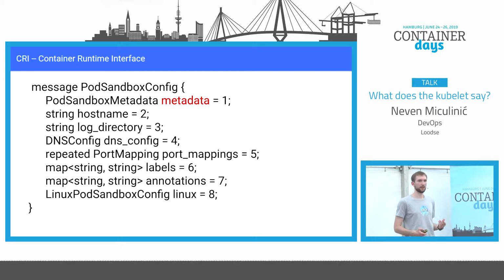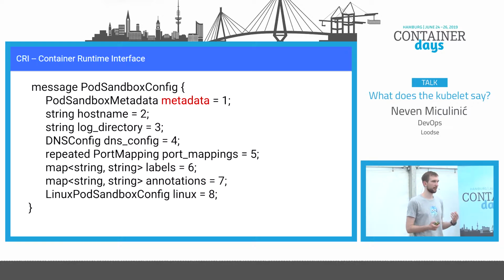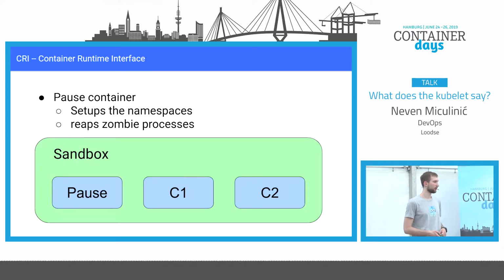If you talk about a typical runtime, which does Linux namespace isolation, usually the first container which is run in this isolation is called the pause container. It's responsible for setting up and holding all the Linux namespaces. And because it's the first one in its PID namespace, that is process namespace, it has PID of 1. Because it has PID of 1, which is a special process, an init process, it's responsible for reaping all the zombie processes within your pod.